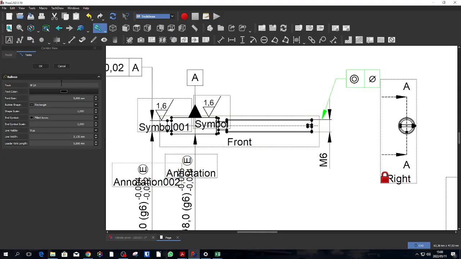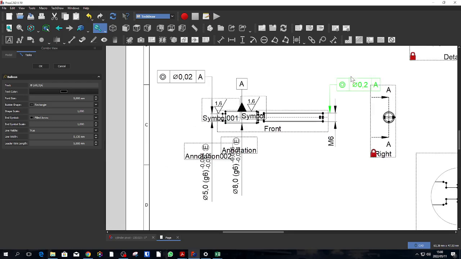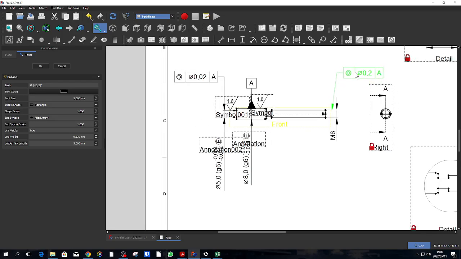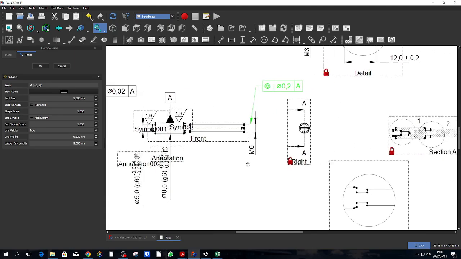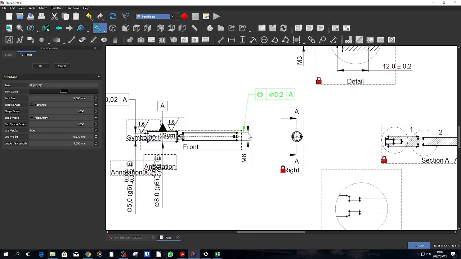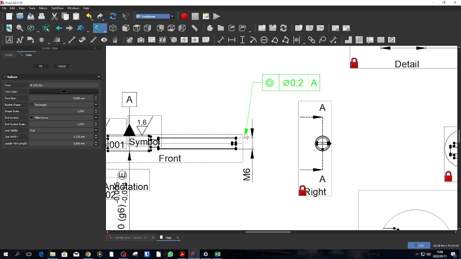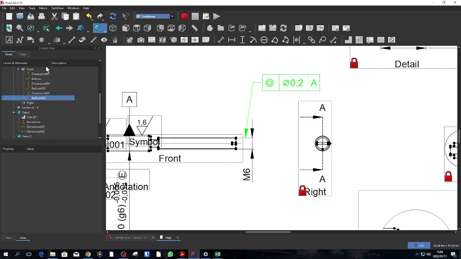Control V, 0,2, not 0,02, 0,2 relative to shift backslash datum A. Okay, so we can put that there. Okay, we can okay that.